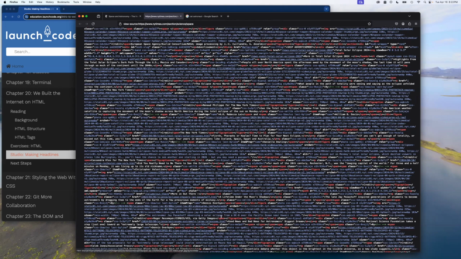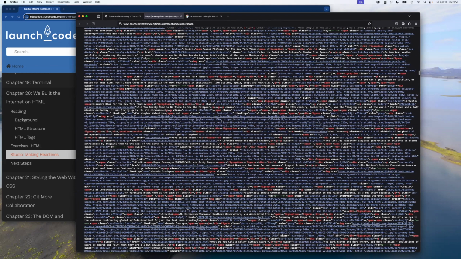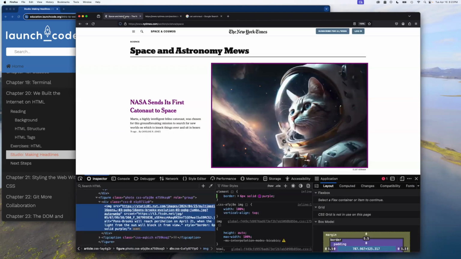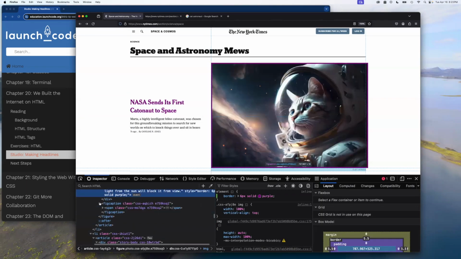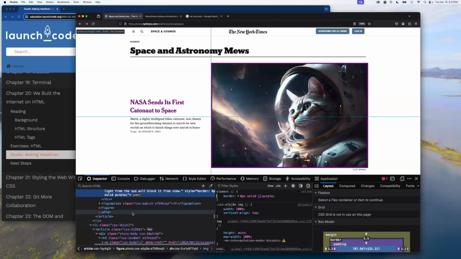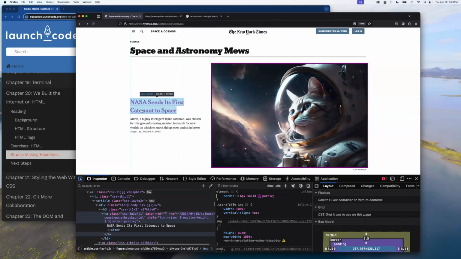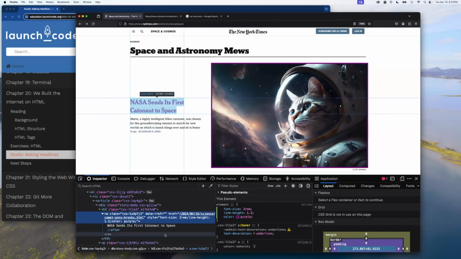But it's pretty hard to read, and you can't selectively go in and find what you're looking for very easily. So this could be useful for some things, but for actually looking at things section by section, you really are better using the inspector here, where you can collapse and expand these and kind of drill down in certain sections. You can use this tool to go and highlight what you're looking for and jump right to it, things like that. So that's pretty much the difference.